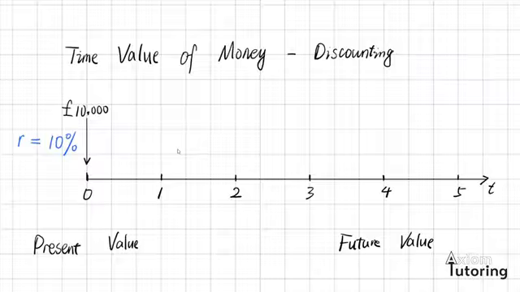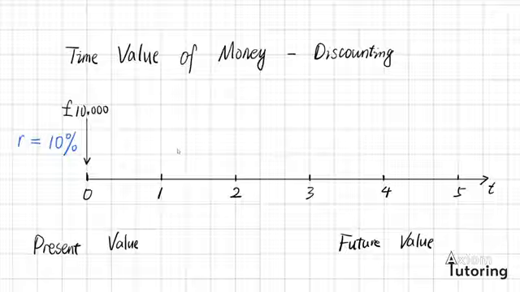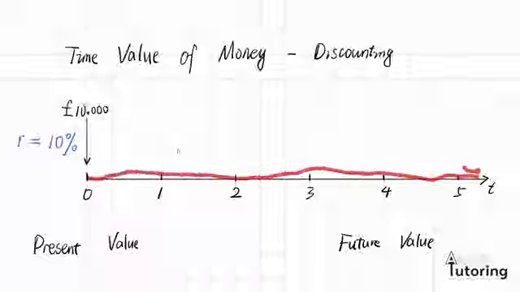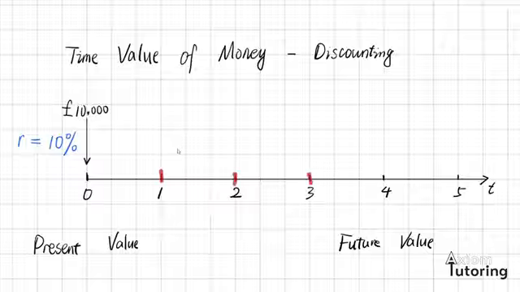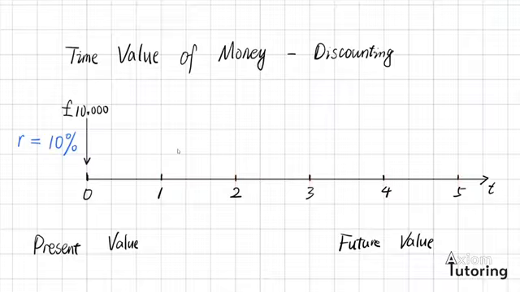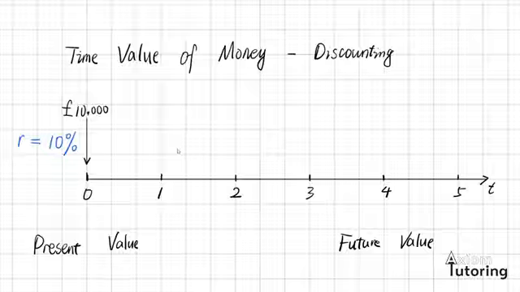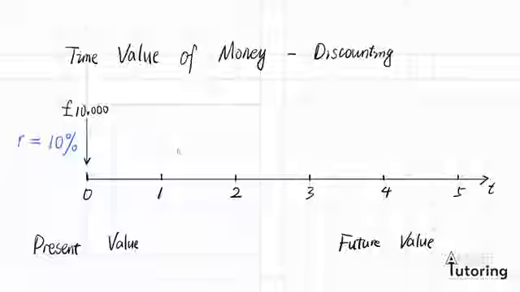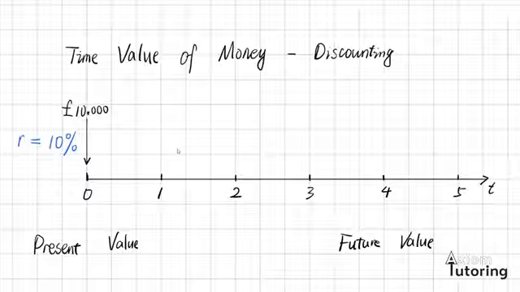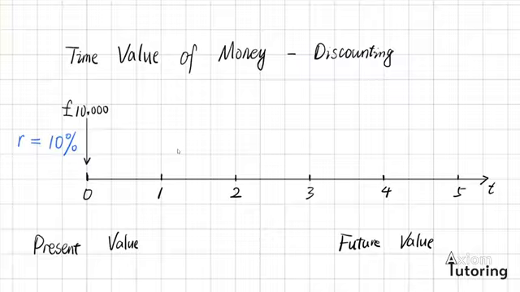Whenever we're doing discounting problems like this one, it is always recommended to draw a clearly labeled time axis and label the timestamps. In this case, we're using t equals 0, 1, 2, 3, 4, 5 as years. At t equals 0, it means current time, or right now, or the present. Suppose I have £10,000 and I can save it in a bank at a compound interest rate of 10%. Unless otherwise specified, we're always going to use compound interest rate rather than simple interest rate. If it's simple interest, we only earn interest on the principal. So in this case, the interest for each period will be simply £1,000. But that's not the case with compound interest.